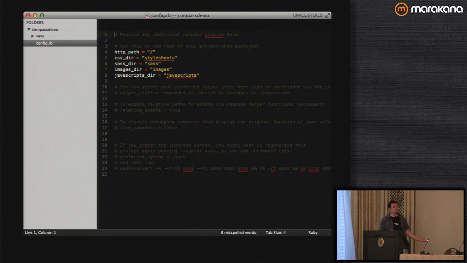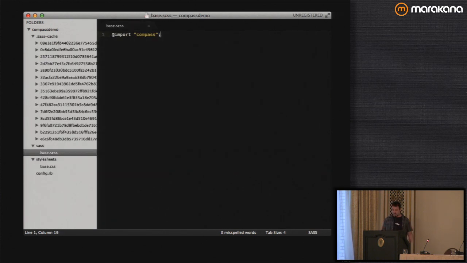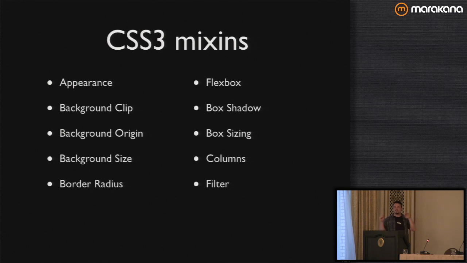The couple of things that are important in there is really just, where does my CSS live? Where does my SASS live? Where do my images live? Yes, those are important as well. And the JavaScript. And then you have a Compass project, and suddenly have the possibility to do this. You can import Compass, and Compass gives you all this beautiful power that I just mentioned. You have suddenly so much power over CSS3. Remember that gradient mixin that we built in the beginning? Throw it away, because you don't need it, because Compass has that built in.